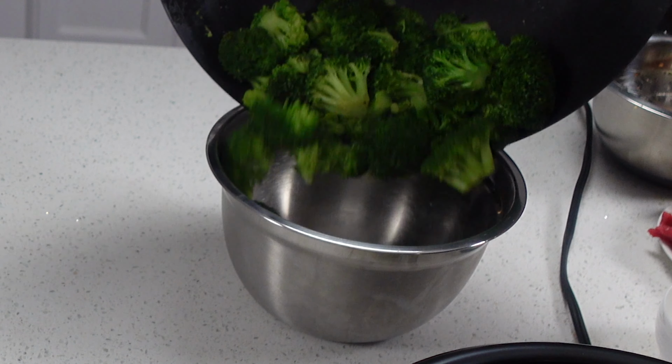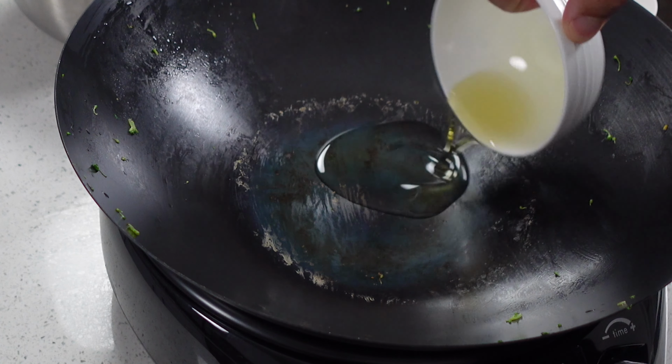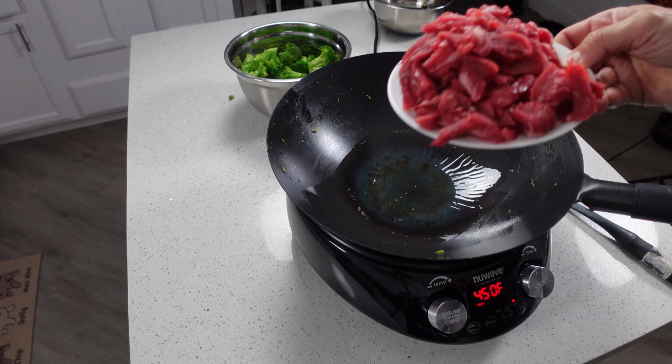aside for now. Now we're going to bring this temperature up closer to 450, put in the rest of our oil, and now we will throw in our meat.